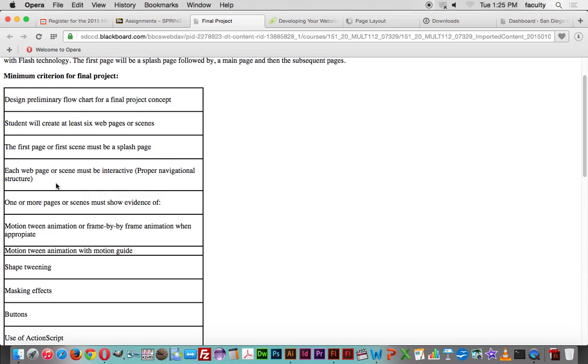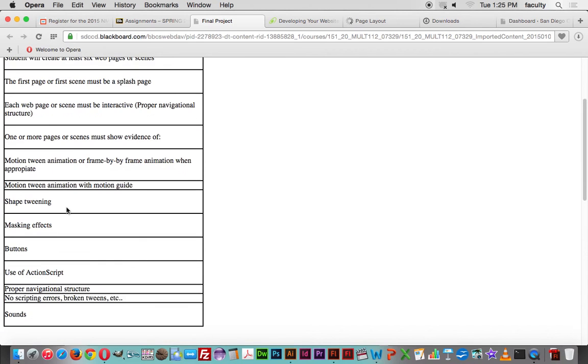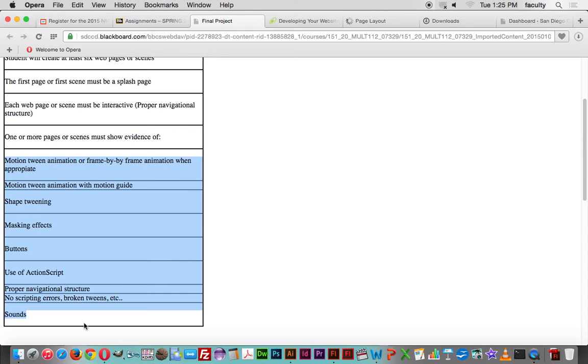So one or more pages needs to show evidence of, and these are some of the things that need to be on, not on every page, but it could be on one page or the other. It could be like on one page you could cover three of these things, and the other one you could cover one, and the other one you cover 2 more or whatever. But basically the idea is that these things need to be part of your project.